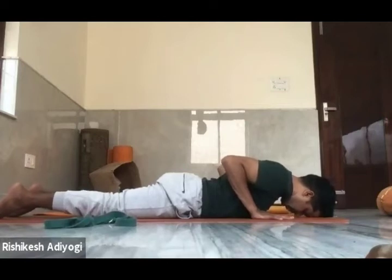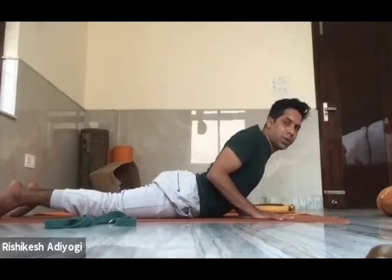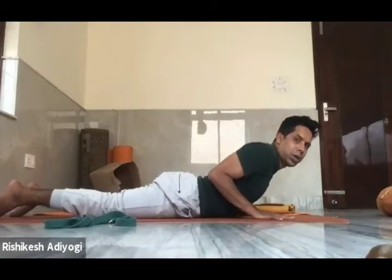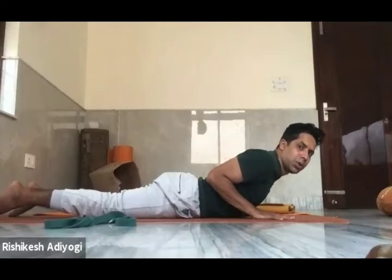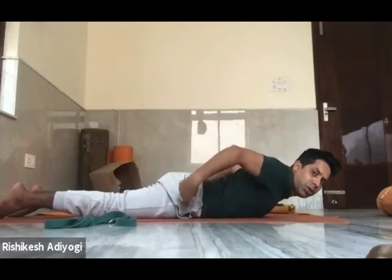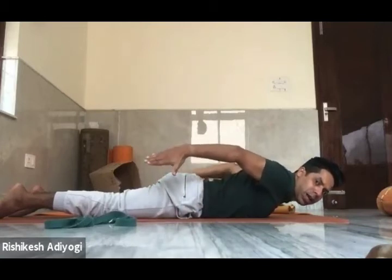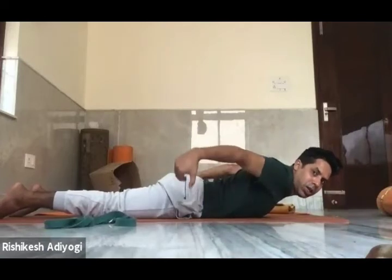Feet apart here, and inhale. Press just this much, elbows closer, the elbows towards your ribs. Keep pressing your feet, keep pushing your hips down. Keep working your hips, the outer hips. This is called the outer hip. The outer hips are squeezing, going towards each other like this. Keep pushing the outer hips in.